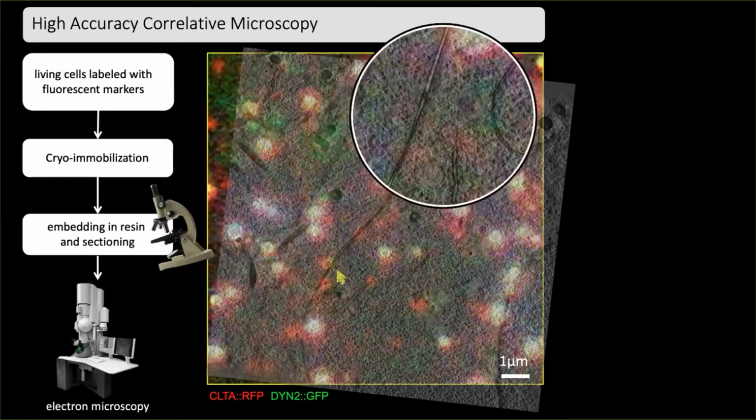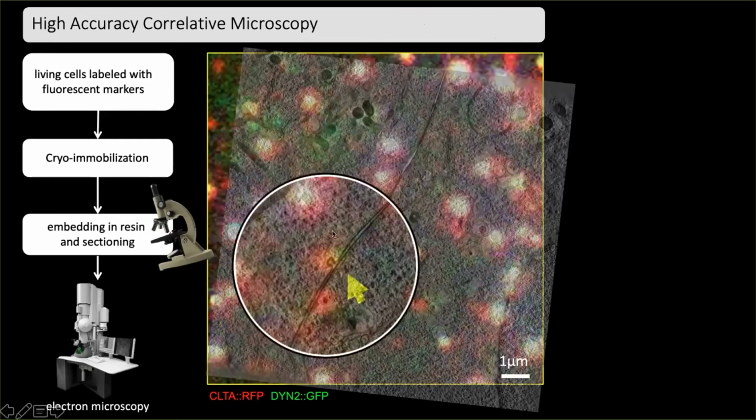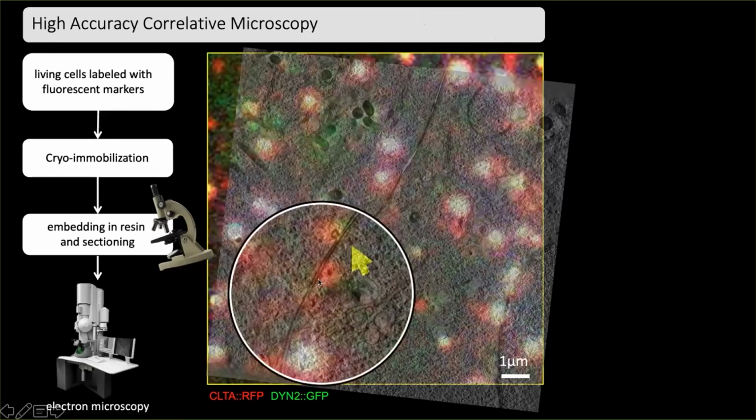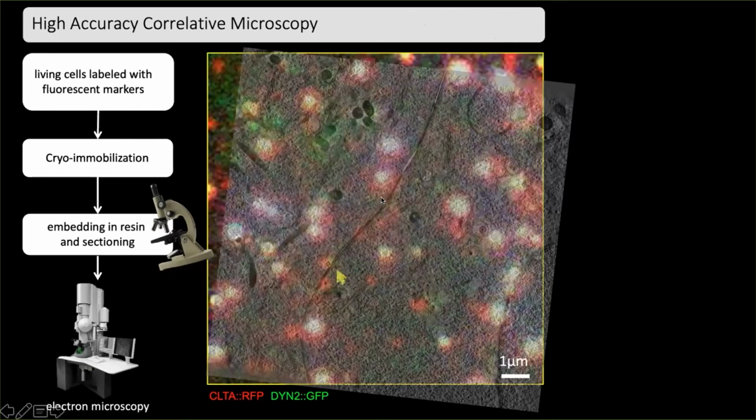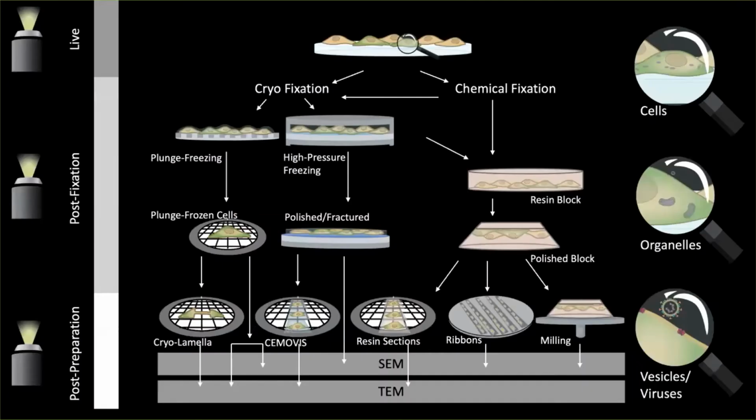And so instead of sort of randomly looking through this section until I find objects that might be of interest, I am targeting these objects, and therefore I increase my throughput quite a bit. So I have reasonable throughput, I have good spatial resolution, I can see the membrane, and I can visualize the fluorophores still where they are, so with a very high precision.